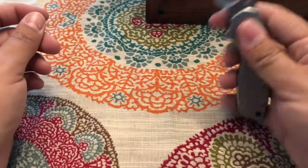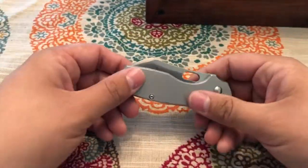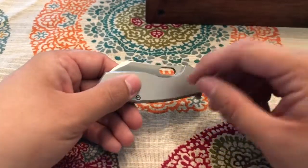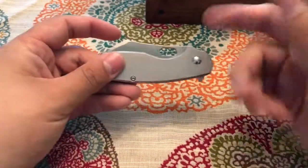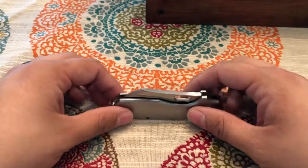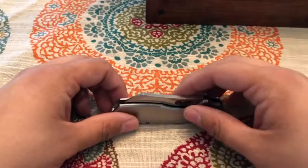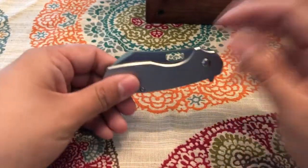I mean, you can open and close it a ton of times. But honestly, the easiest thing for you is going to be to take it apart, clean it out, lube it up. So if you're comfortable with that, man, pick one up, take it out of the box, see what yours is like. Let me know in the comments. But get it, clean it if it needs cleaned, and you will love this knife.